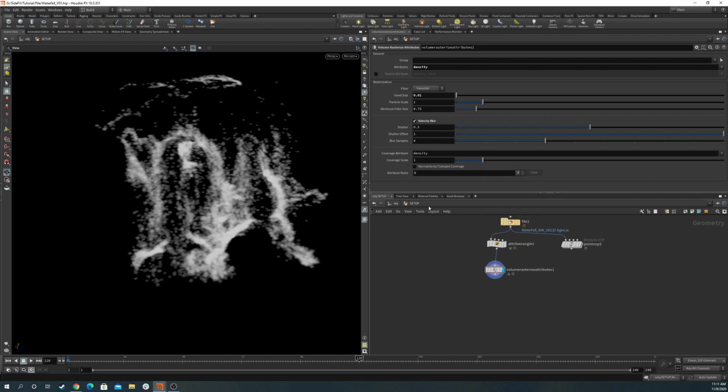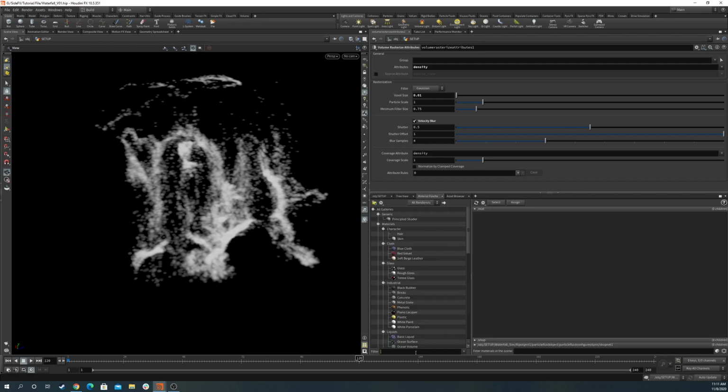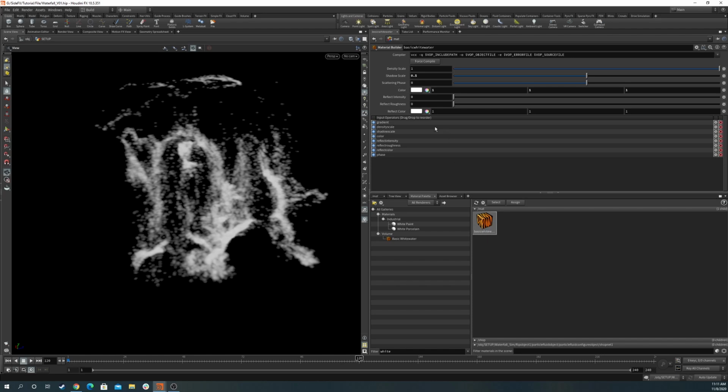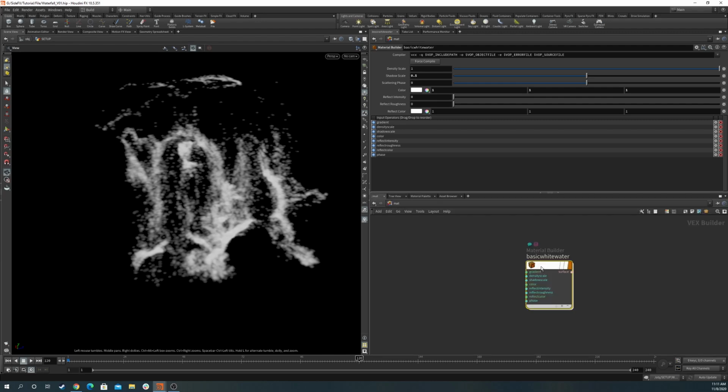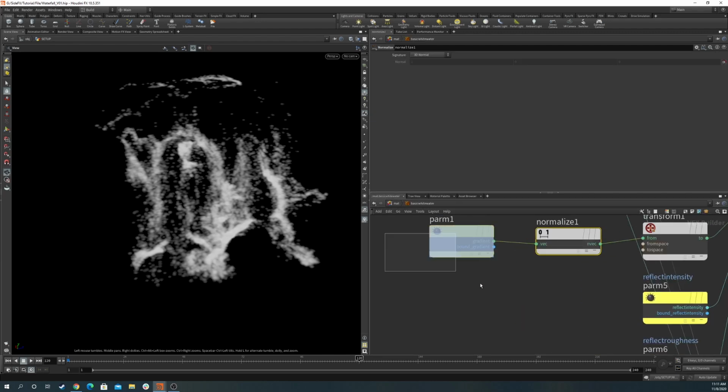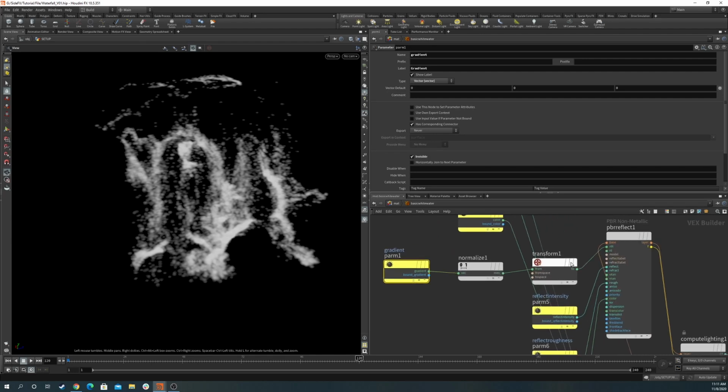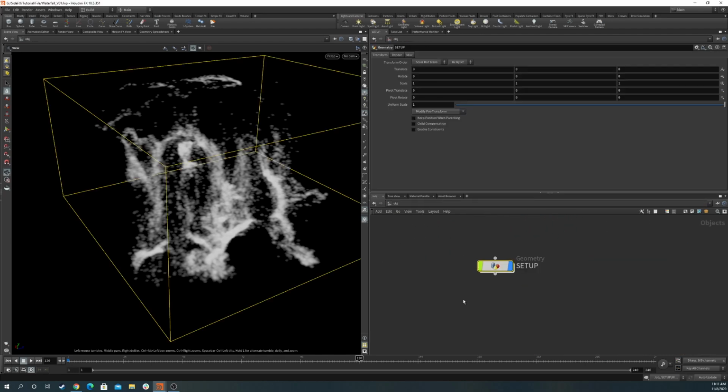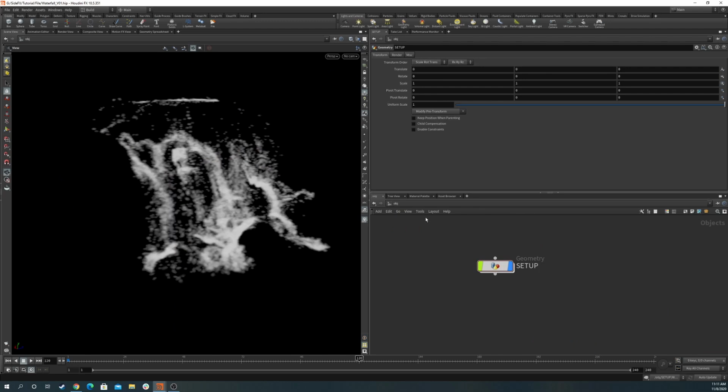Okay, now if I go to material palette and search Whitewater shader, on this shader, as you can see, we can actually render the reflection of our Whitewater. But in order to render reflection, we actually need a gradient field for us to use to render the reflection. Now let's get this reflection, the gradient field in here.